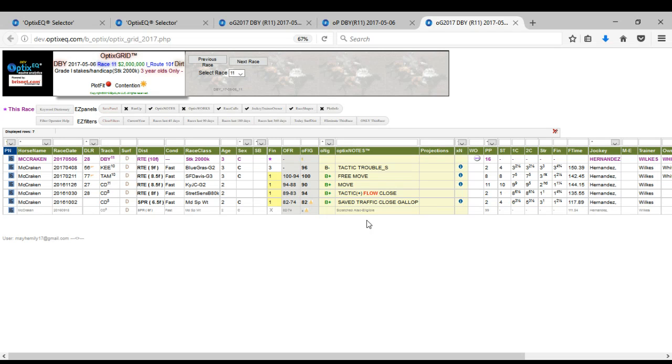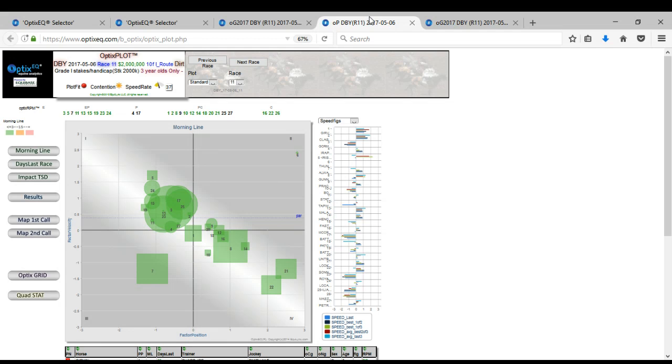In terms of McCracken, I think he's going to be an underlay in this race from a gambling perspective. I hear a lot of people saying the opposite of what you said, and I'm on your side of things. I've never been wowed by this horse, really. I think he's run a couple nice races, but I think he's a little bit slower than the top horses in the race, even on his best day. He's going to have to get the perfect trip, like John said, and not have any hiccups and time it right.